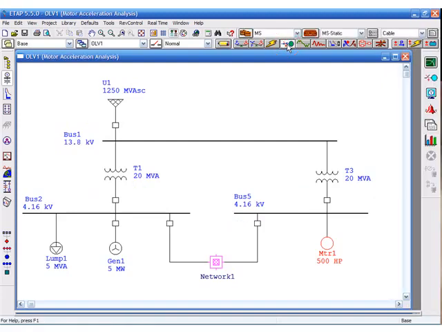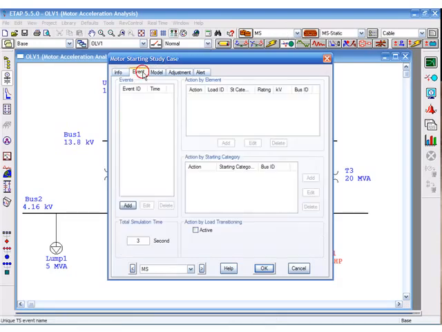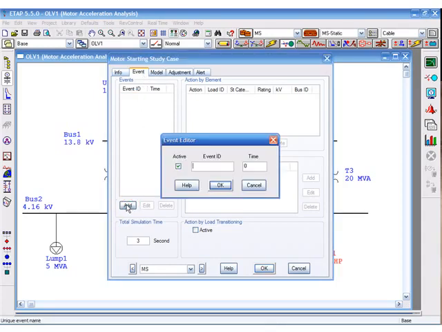Now let's switch to the motor starting mode and edit our study case. In the motor starting study case, you can essentially define a sequence of events. We can add the first as event 1 and specify the time at which it occurs.